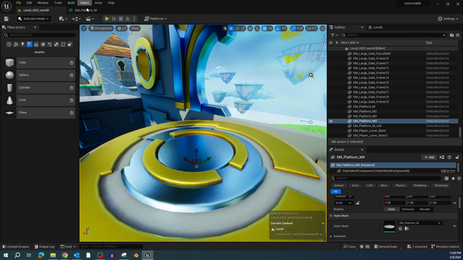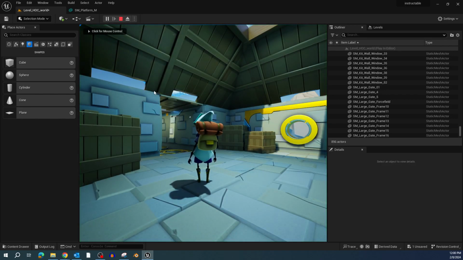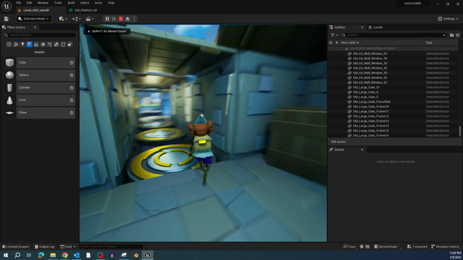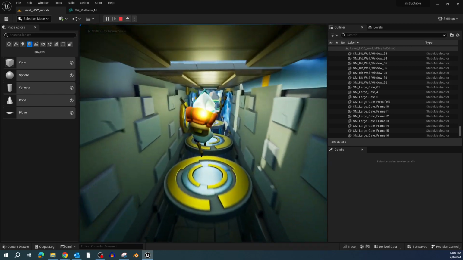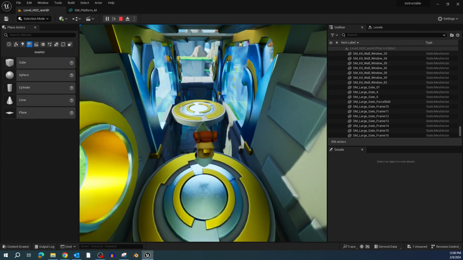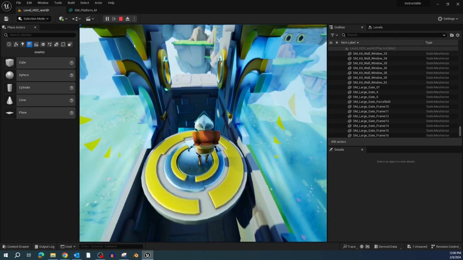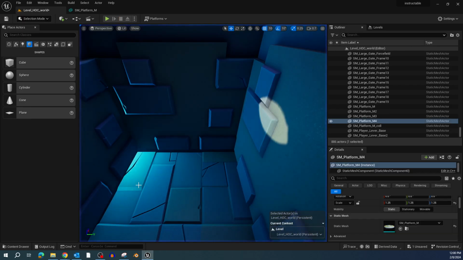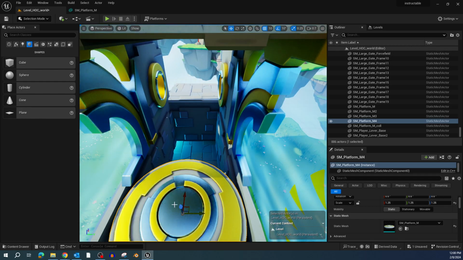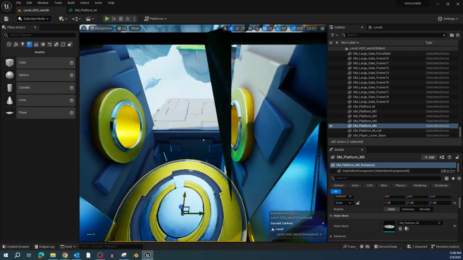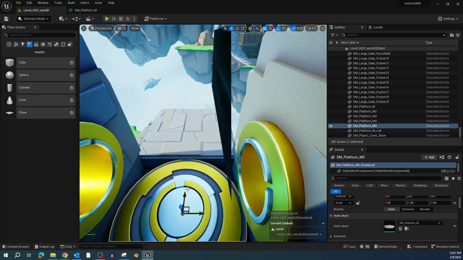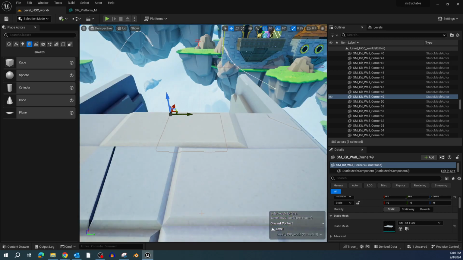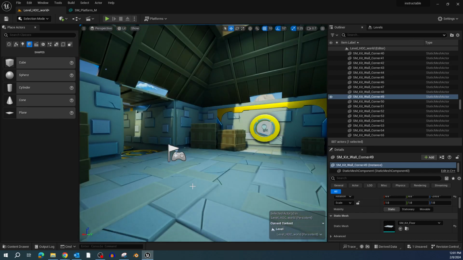Okay, now let's play it through. And hit the spacebar to jump. And just make sure you can actually get through. I cannot, so I need to add one more. So I'm going to select it, Alt Shift, pull. There we go. All right, so now my player can get through. I'm going to go back to 1.